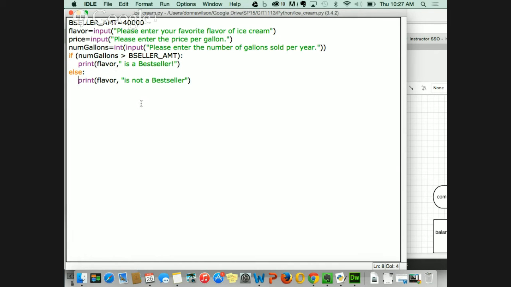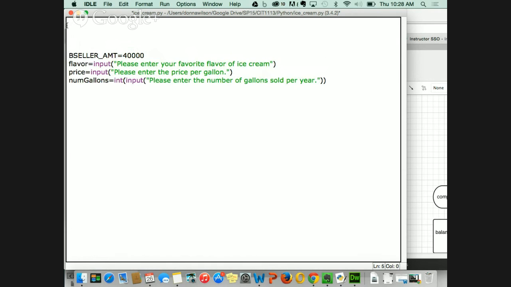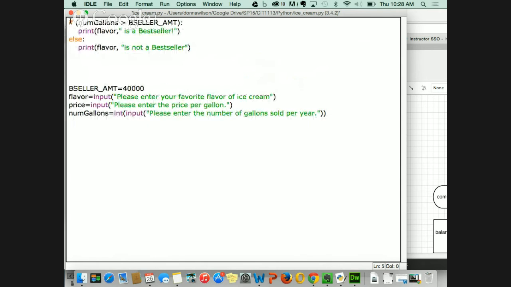All right, so this is just a simple example, but now if we were going to put this into a function, what I would do is if I told you, okay, I need the if statement to be in a function, and you would print the message and everything out in the function. So what do I have to pass to it? Let's say I'm going to take this. I'm going to go ahead and take it out, because remember the function needs to be at the top. Up here, although it's not.